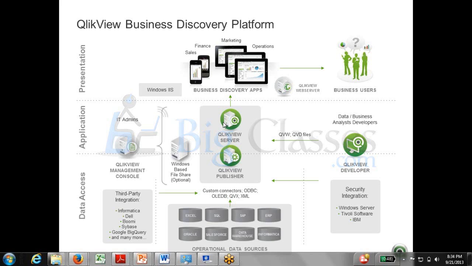So my question is, when I install QlikView on my laptop, I did not install the QlikView web server, or Windows IIS is not there? Right. No. As I said, this is the server. What you installed is a client, the QlikView developer client. That is what you install on your laptops, and that is a free edition.